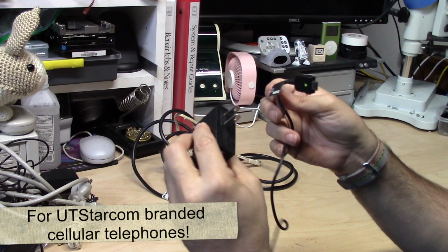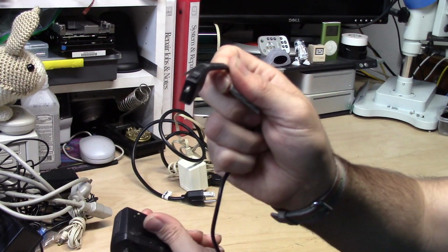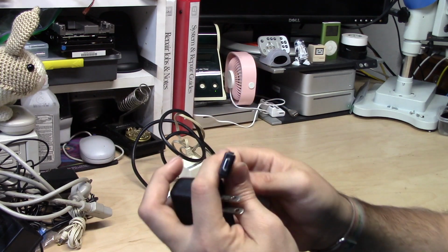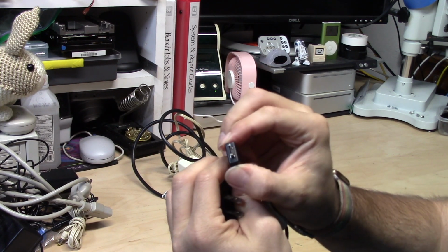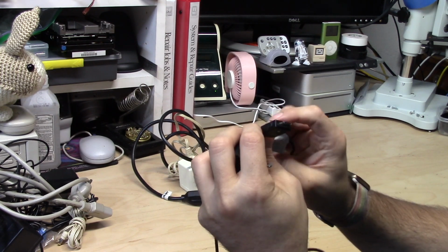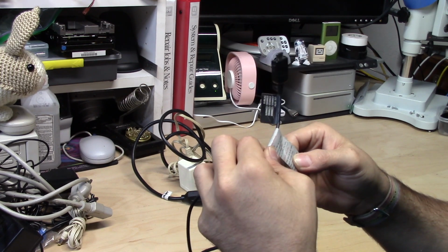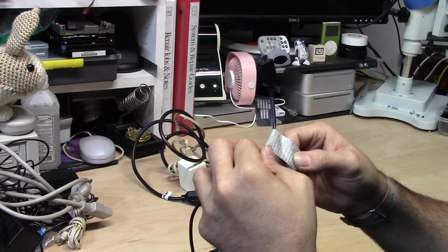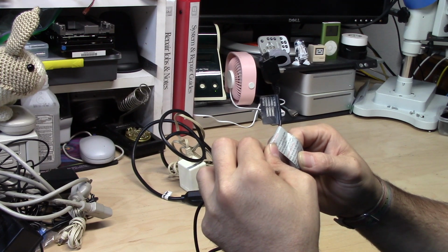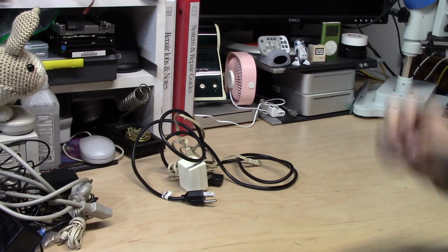This is an interesting little adapter. Again, it has a proprietary port there for some type of cell phone, and the little squeezy buttons there to release it. This says, oh, that's in French. This says charging information. The typical charge times for full standard batteries are 2.5 hours. Yeah, so, okay. Definitely for a cell phone or something like that.